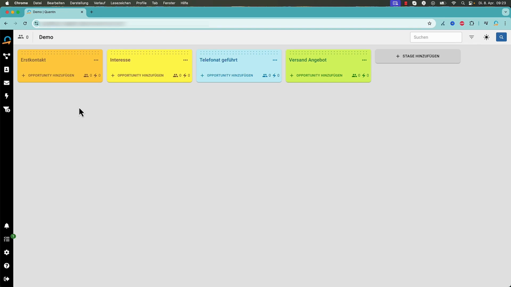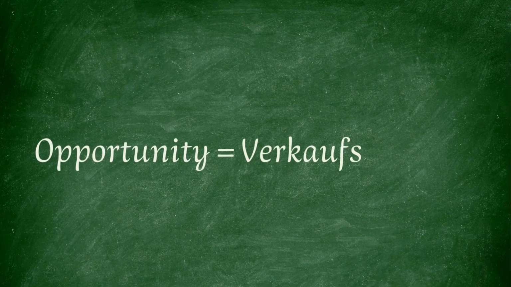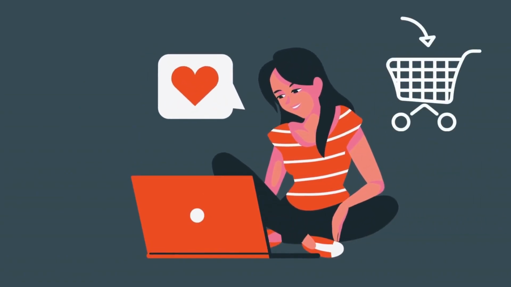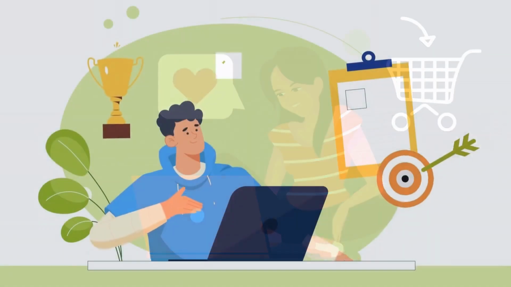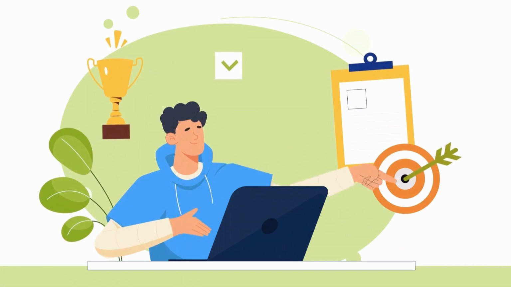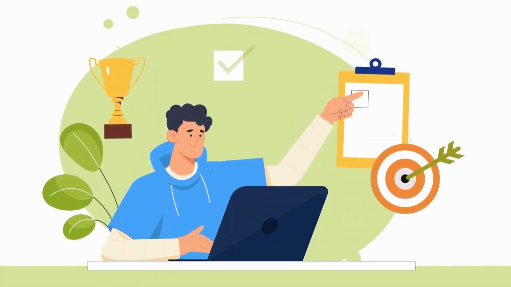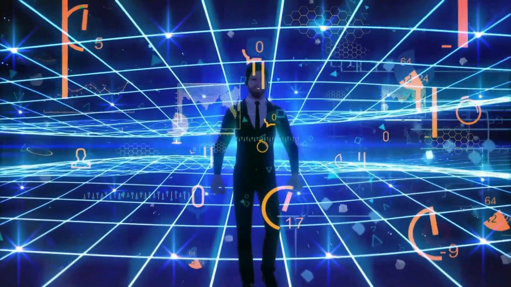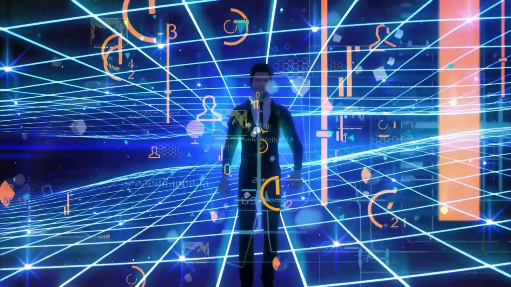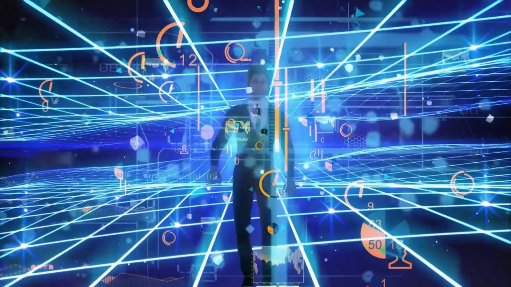Maybe a very brief explanation of what an opportunity is. An opportunity in a CRM is indeed a sales chance. In other words, a possibility to turn a potential customer into an actual buyer. It indicates that someone is potentially interested in a product or service and helps track this potential sale step by step, from the first contact to the final deal. An opportunity gathers all the important information: who the customer is, how much the deal might be worth, when it is expected to close, and how far the negotiations have progressed.